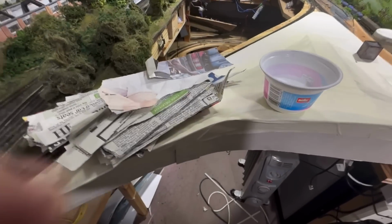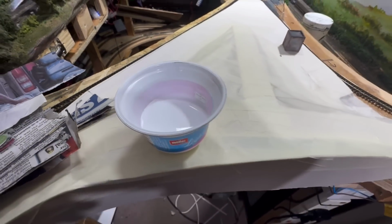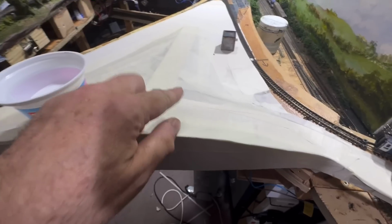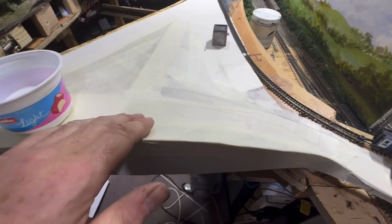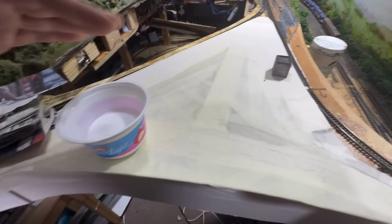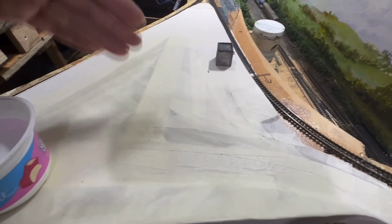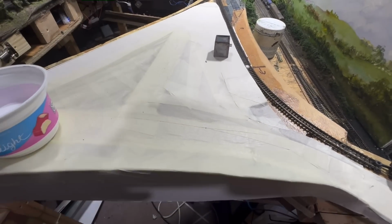And so here we are then. So I've literally just got a load of newspaper. That's neat PVA. And I've also built up a little bit more of this area with some more masking tape. So I'm now going to go over this area, neat PVA all over, and then start sticking bits on, and then more PVA over the top, stick more bits on, and so on and so on.